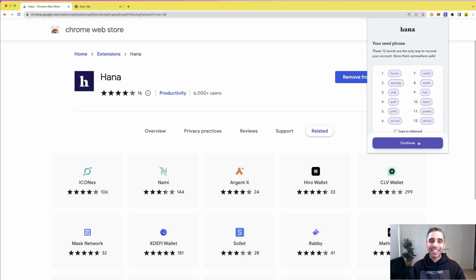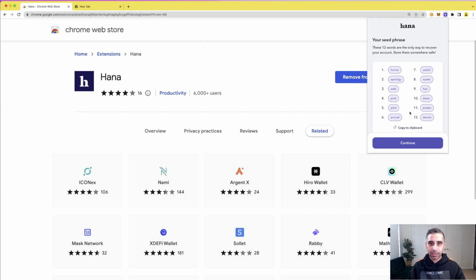Don't forget it. Now the next thing is you will get this seed phrase. So if this is your first time in crypto, this is super important. This seed phrase is how you'll restore your wallet in the future. So for example, your computer stops working. As long as you've securely saved the seed phrase, not on the cloud, because if you get hacked and someone gets access to it, they'll get your funds. But if you've secured it, you can then come in with a new computer, just copy and paste it into the import wallet section, and it'll ask you for your seed phrase. You put your seed phrase in there and it'll restore your wallet. So super important to how you save it, how you keep it, and why it asks you to do this process. So let's continue on.